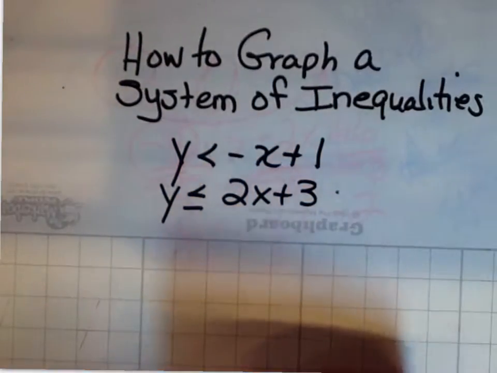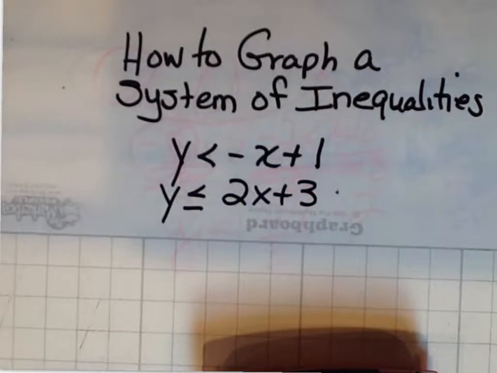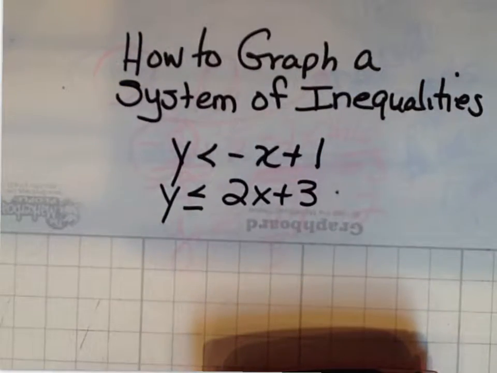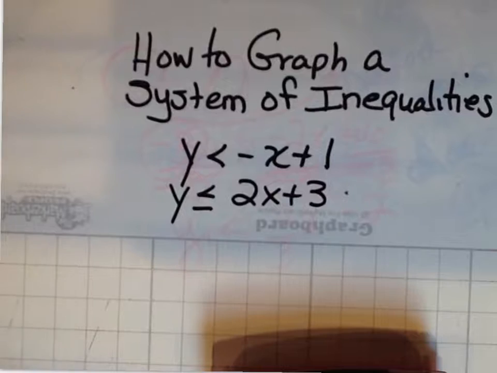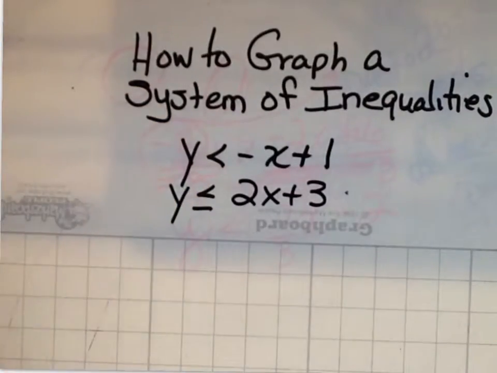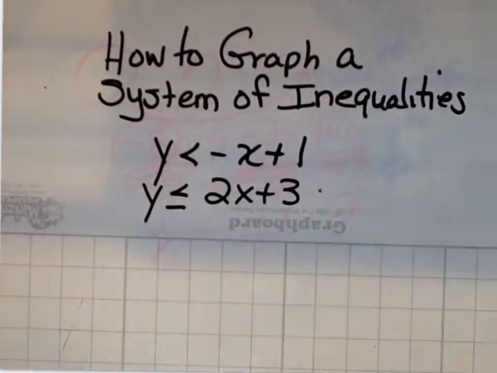Alright, now I'm going to show you how to graph a system of inequalities. It's very similar to graphing just a single inequality. You have to make sure they're in slope-intercept form. Since I've already covered that, I'm not going to do that. If you need to remember how to do that, refer back to one of the other videos.